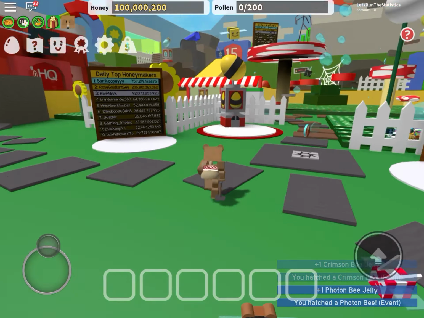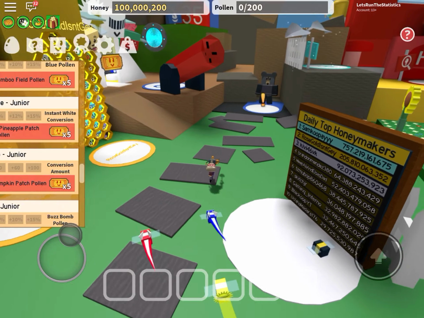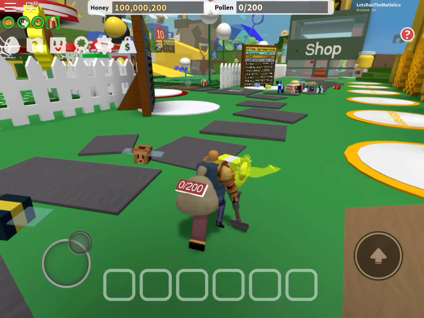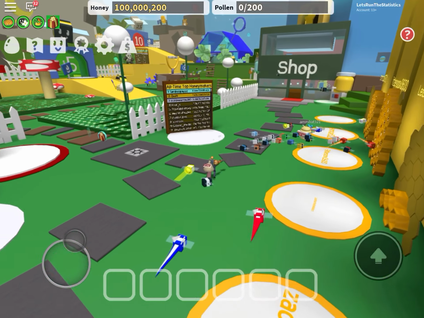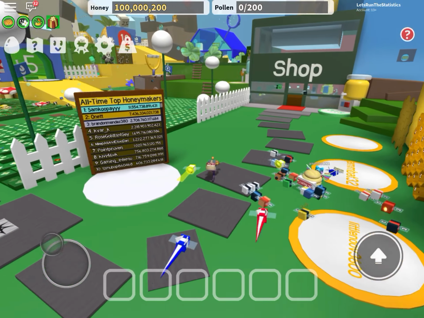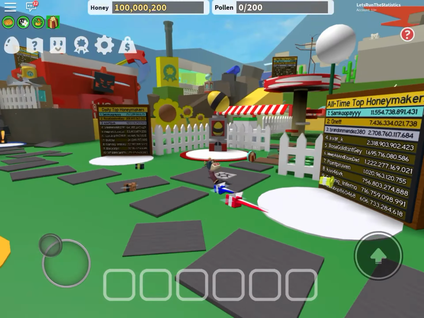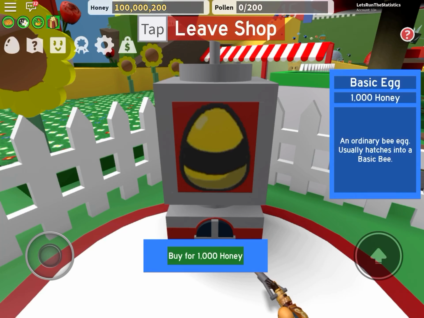What should we start with? I kind of wanted to try to find a mutated bee in this episode. One thing I do got to add, though, is we were given a free 100 million honey to start off, so we could actually probably buy some eggs, and then, what can we do after that? I think we can go to the 5B zone right now, get some tickets up there, then we gotta get like 15 bees.